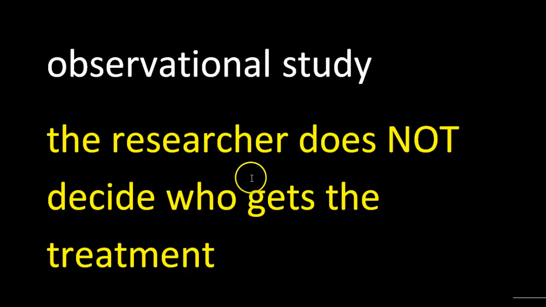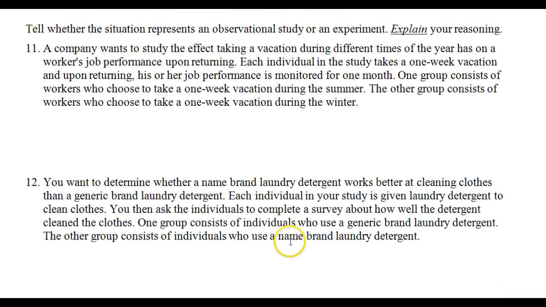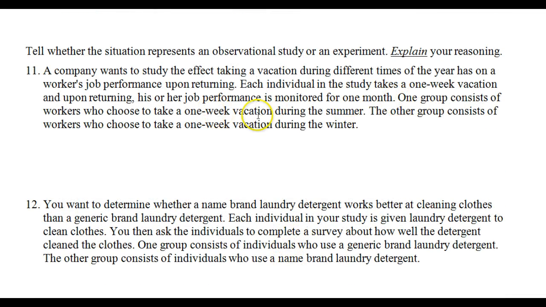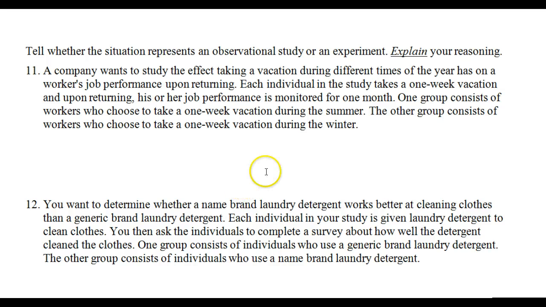Okay, as you're answering, you should be asking yourself, who decides? Who decides who takes a vacation in the summer? And what do they say, winter? Is that one of the choices? Yeah, summer or winter. Who decides? Does the researcher decide who's in which group? No, the researcher does not decide.